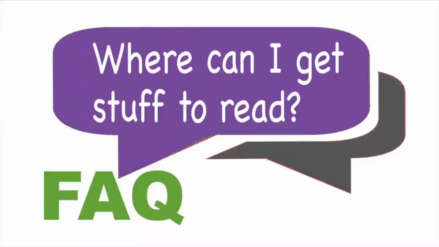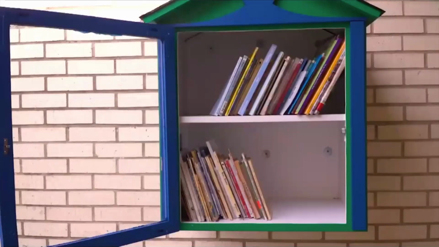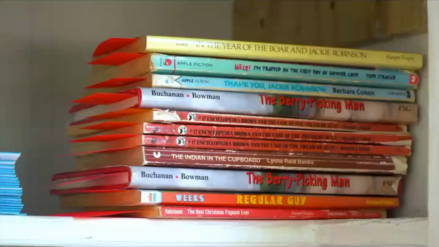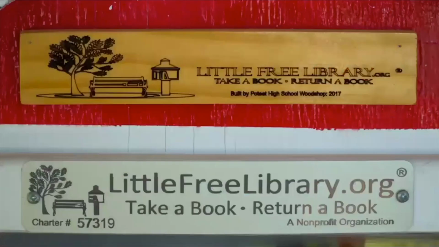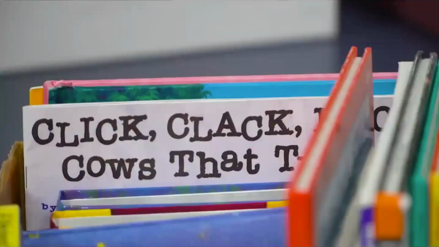Things are different this year, that's for sure, but there are still some options for finding books and other things to read over the summer. Every elementary school has a little free library outside its front door. These books are available for anyone to take and keep if they want, or it can be returned. Some school libraries may have the option to request books for pickup before distance learning is over for the summer. Check with your campus librarian to see if this is an option for you.